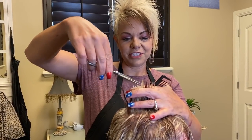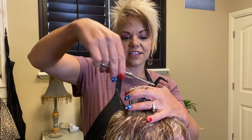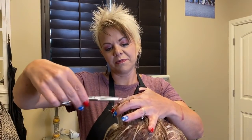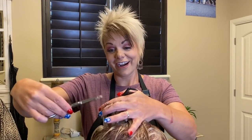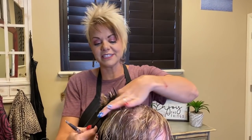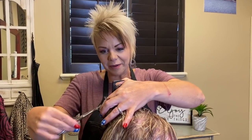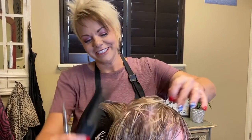And when she came back this time, she's feeling like it's a little heavy. So that means obviously we're taking some length because she's coming back for her haircut. And we did go a week longer because I was out of town last week. Sorry about that. How dare me? Yeah. Gosh.